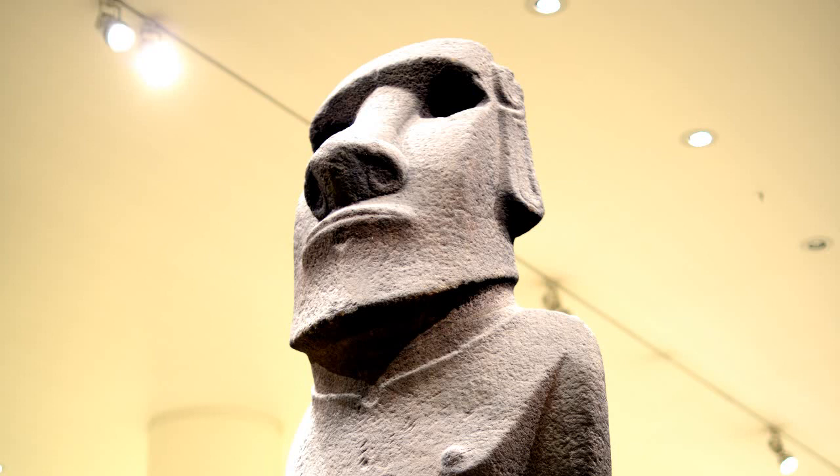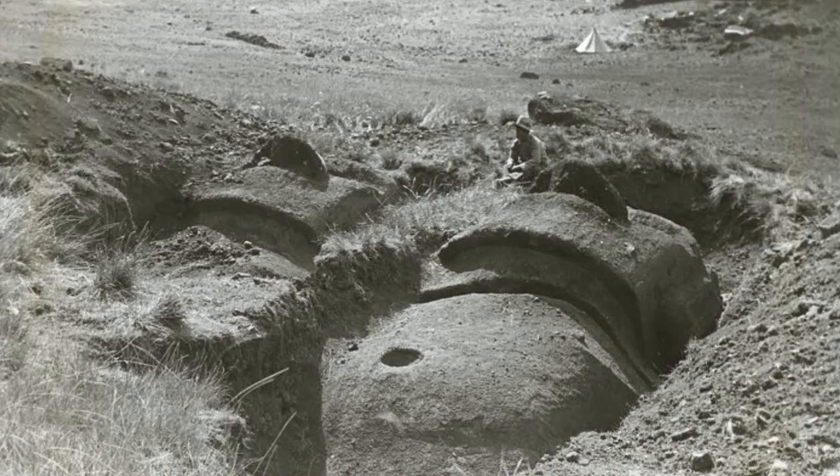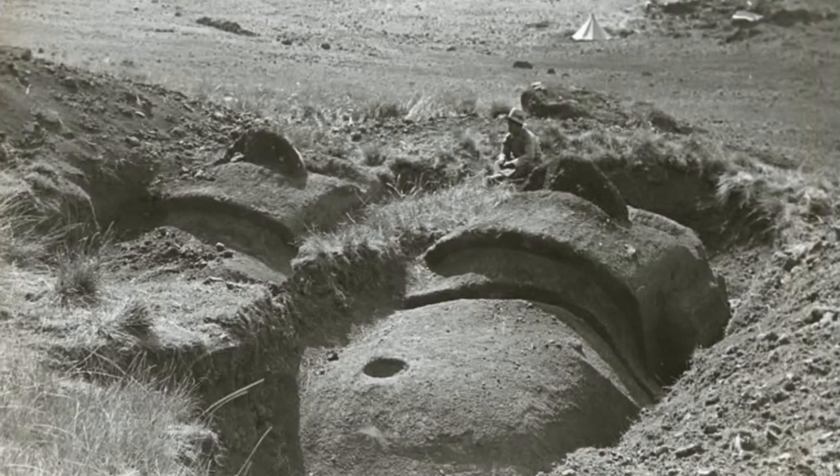These carvings would originally have been painted so they'd be easier to see, but they're certainly a lot less confident than the carvings on Hoa's face — rather than big broad strokes, they're using little details. When Christianity arrived on the island in the 19th century, a lot of Moai were toppled over and seem to have been forgotten about. Hoa was collected by a Royal Navy captain called Richard Ashmore Powell, who found it halfway buried. According to the British Museum, it was given as a gift by the islanders, who by this time had converted to Christianity, which forbade traditional practices like the Moai. Dozens of Moai were removed from Rapa Nui at this time and many have ended up in museums all over the world.